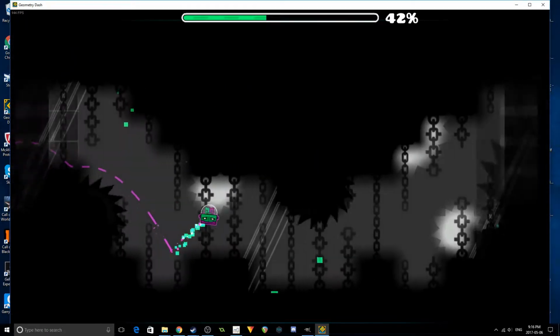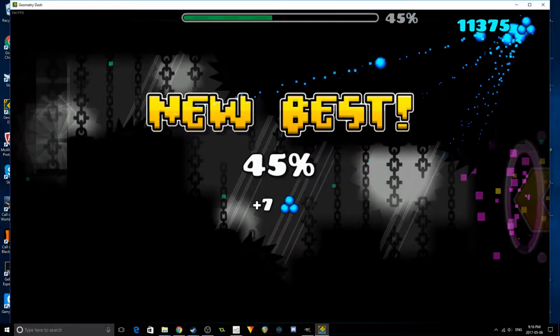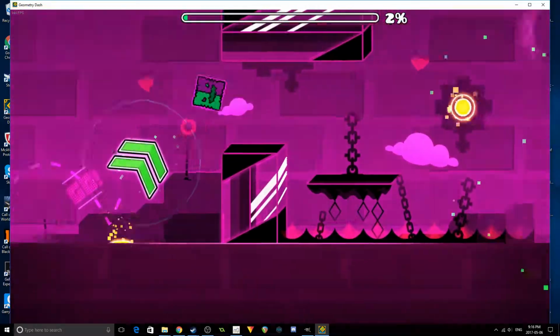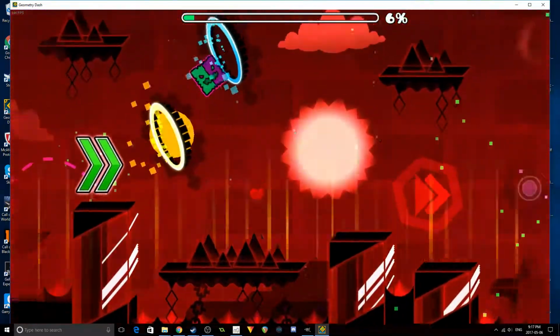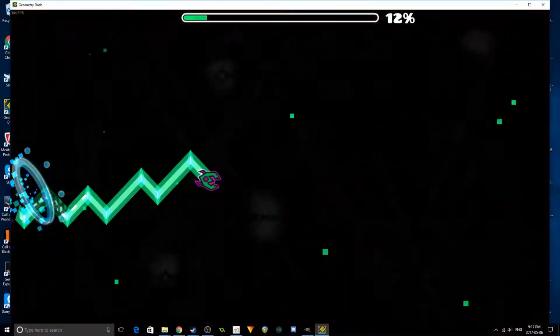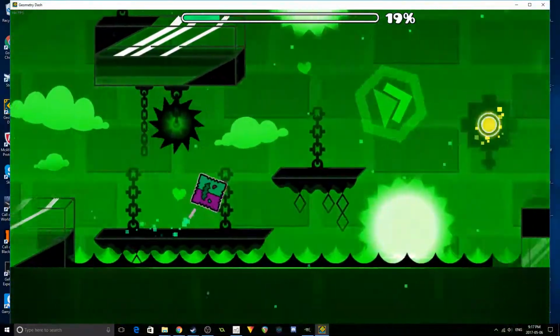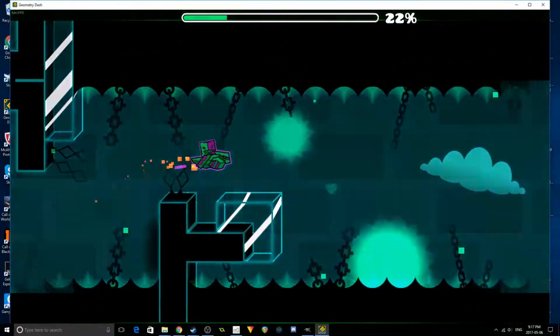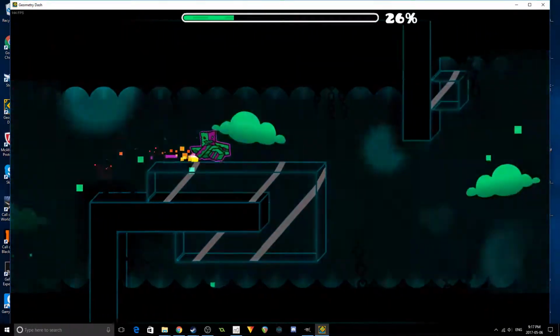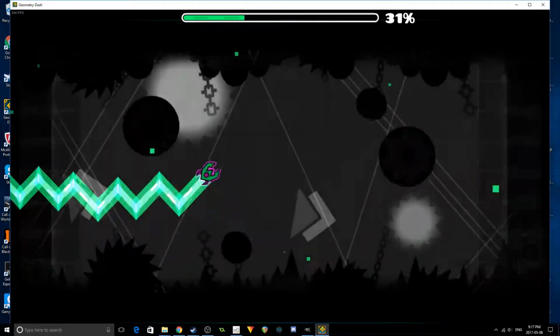Another question I received was whether it was the FPS or the refresh rate that helped with GD. So, to break it down, the refresh rate is the maximum amount of FPS, or frames per second, your monitor will output. You will not be able to go over this number, but the refresh rate won't matter if you aren't reaching the same amount of FPS anyways. So you need both refresh rate and FPS to get the full effect.